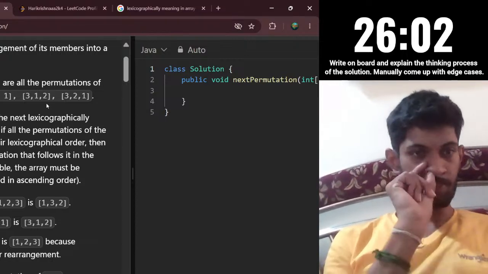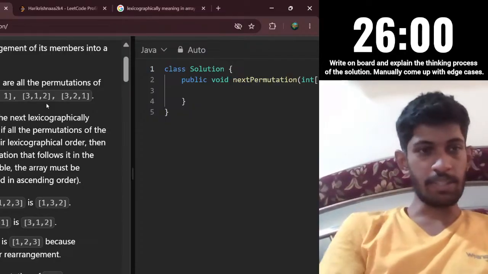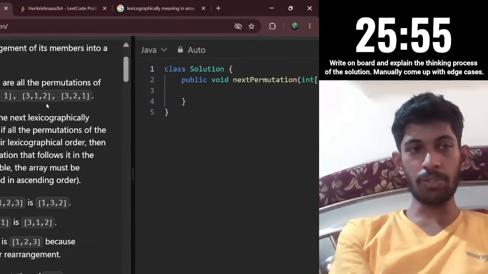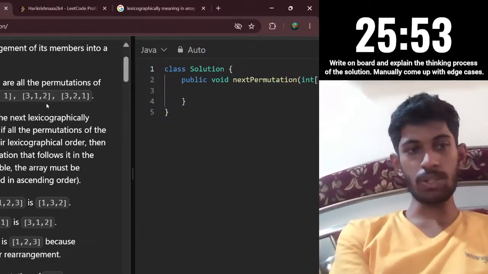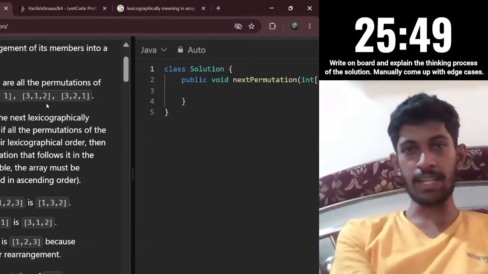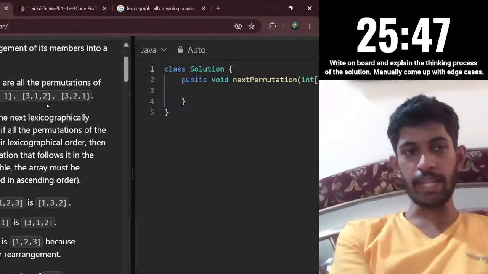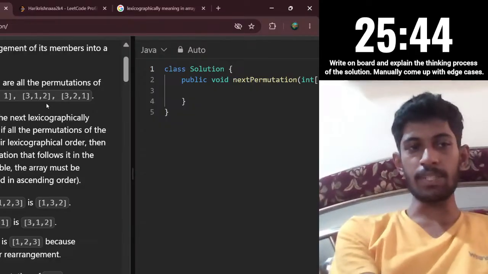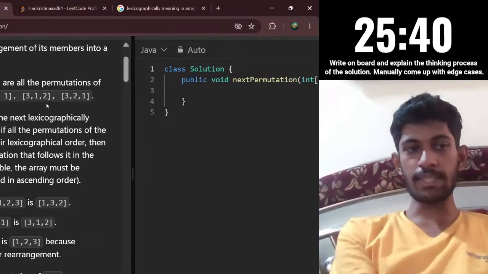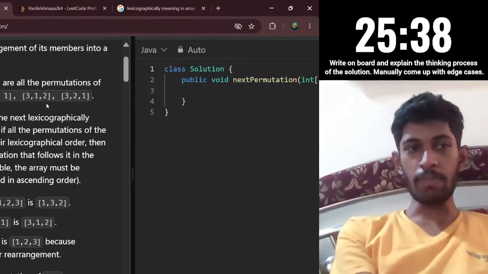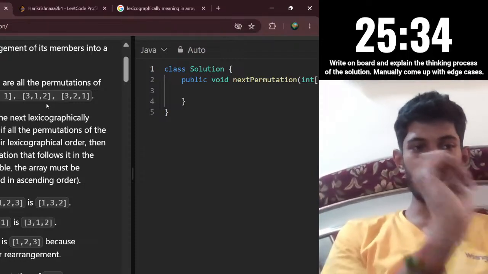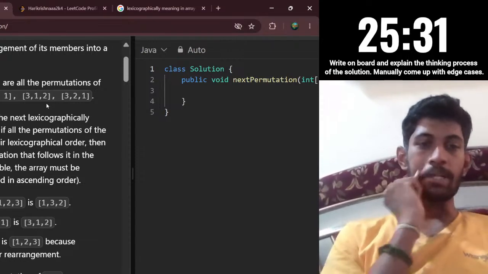Similarly here, let's say 1 2 3 is one array and 1 3 2 is another array. We compare the first elements of both arrays and they are the same. So we go to the second element, and the second element of the first array is 2 and of the second array is 3. So 2 is less than 3, so the 1 2 3 array comes first and the 1 3 2 array comes next. That is what lexicographic arrangement means.